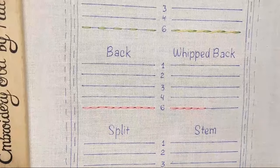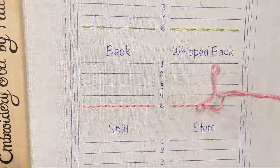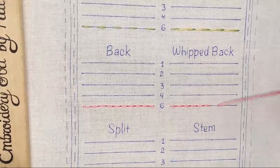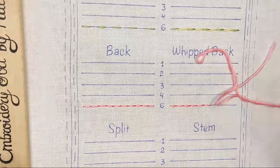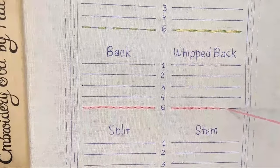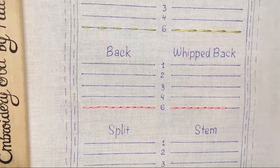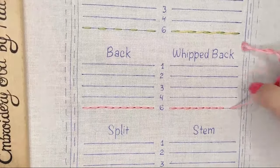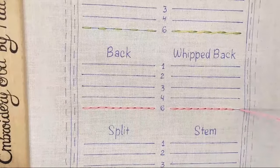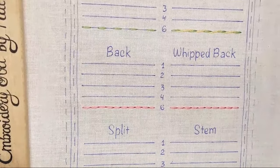So for backstitch, it's also better to keep the same distance between the stitches, and then this stitch is going to look neat. If you need to stitch some curls with this stitch, you choose the distance between the stitches depending on how strong the curl is. If it's really curled too much, consider making a shorter distance between your stitches. But today we are stitching straight lines just to start and just to learn what this stitch looks like.